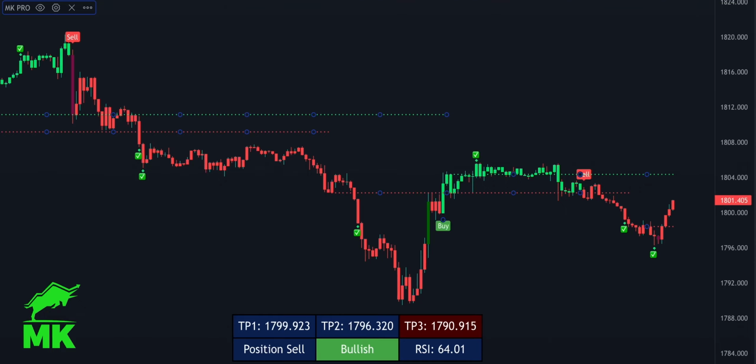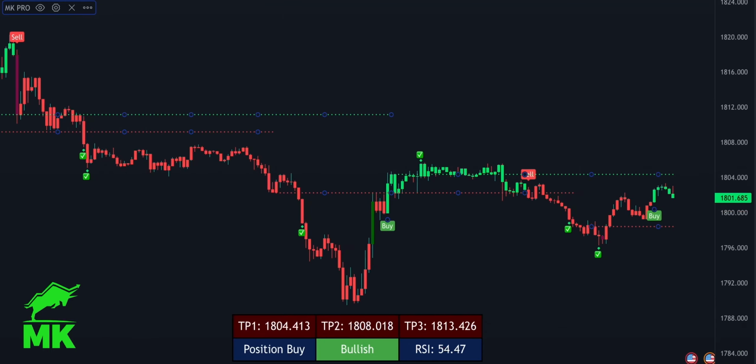For example, here we are on a sell position and the second take profit is touched. We have a support line here and the candle closed above it, and we see a bullish sign on the panel which shows the possibility of uptrend on chart. Now let's see what will happen next. Okay, we got a buy signal. Our entry price is the next candle after the signal's candle is closed. It means the buy or sell can appear or disappear and we have to wait for the candle close.